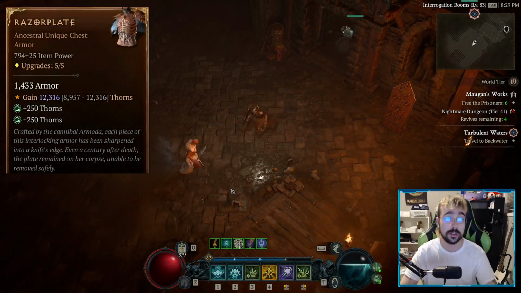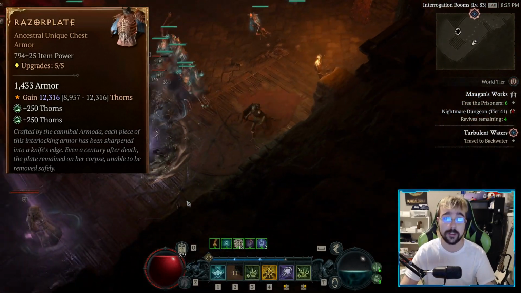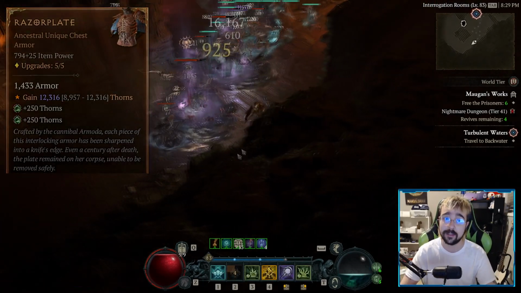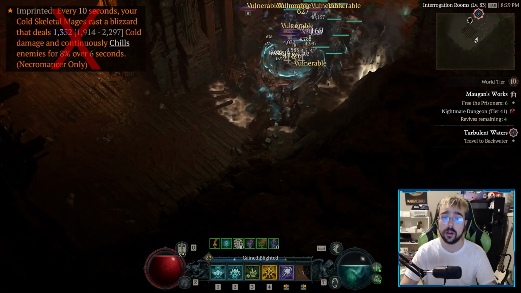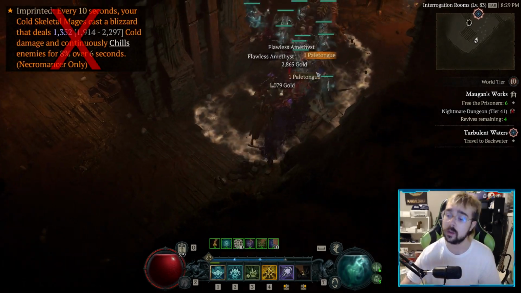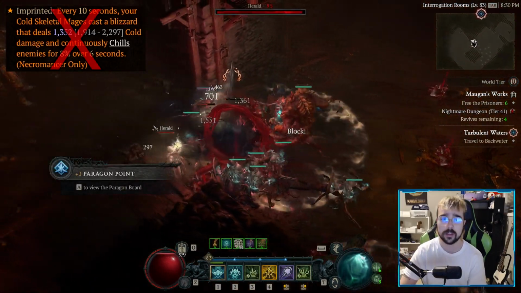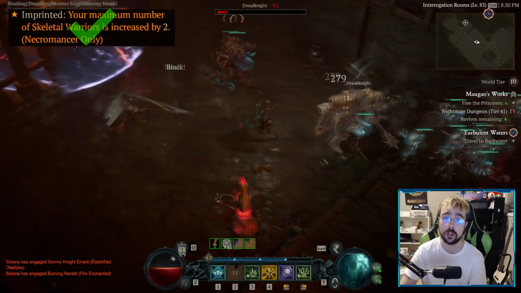So we are now using Razorplate. It's a unique chest piece for an insane amount of increased Thorns. When I'm using my shield setup, I'm now at 17,500 Thorns. To fit this in, I dropped the legendary aspect on our boots that made it so our cold skeletal mages cast blizzard every 10 seconds, and I moved the increased number of skeletal warriors from the chest to the boots.